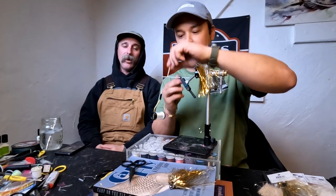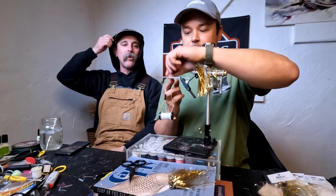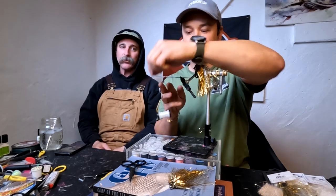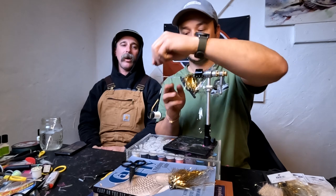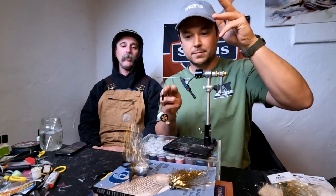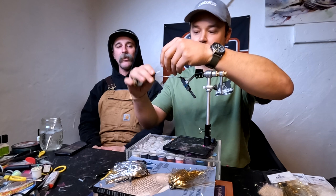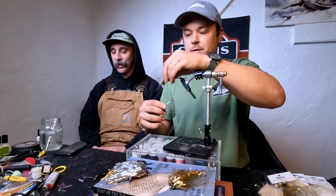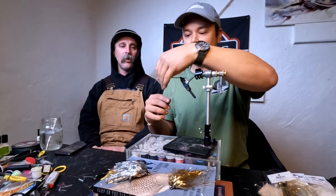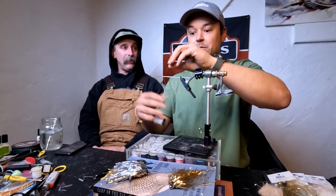We're not going to be here for 7 hours just because this fly could probably take you about 7 minutes, but you never know. If he ties at 10 times speed, we might be able to tie two. We're going to just kind of feel it out and see how it goes. I can get two in. I think so. Depends on how much talkie-talkie I want to do. Hopefully not a lot.